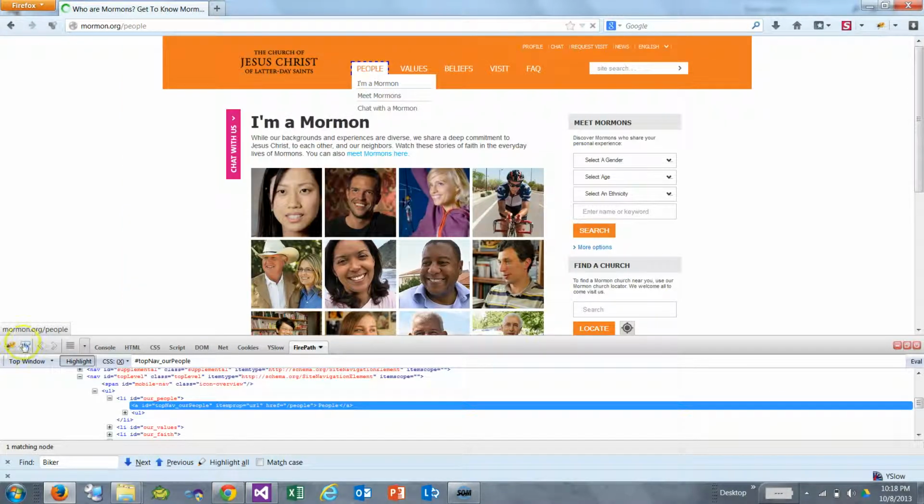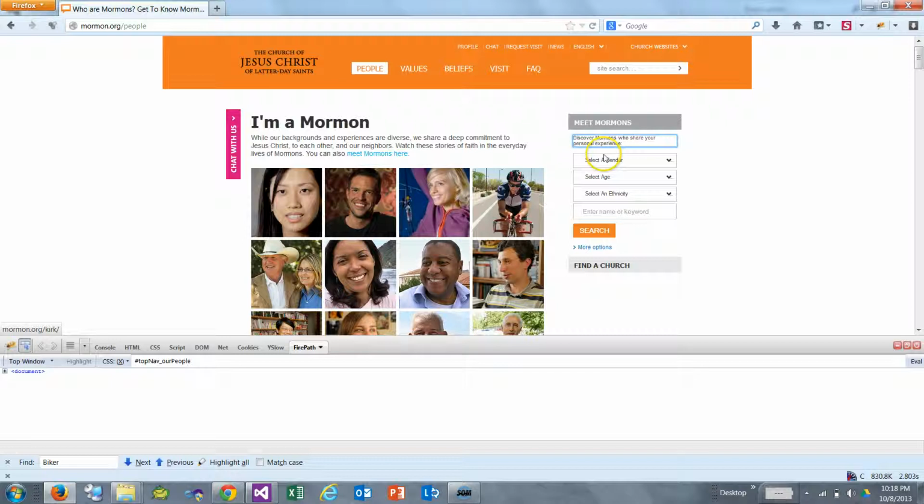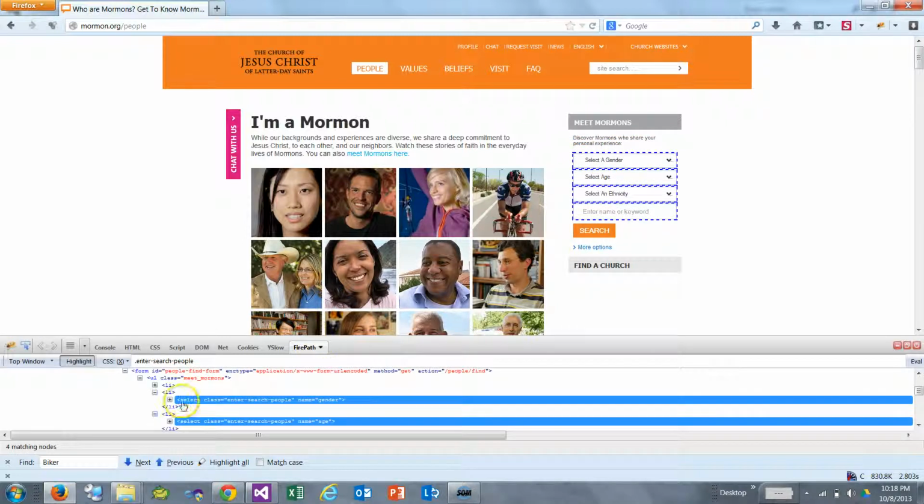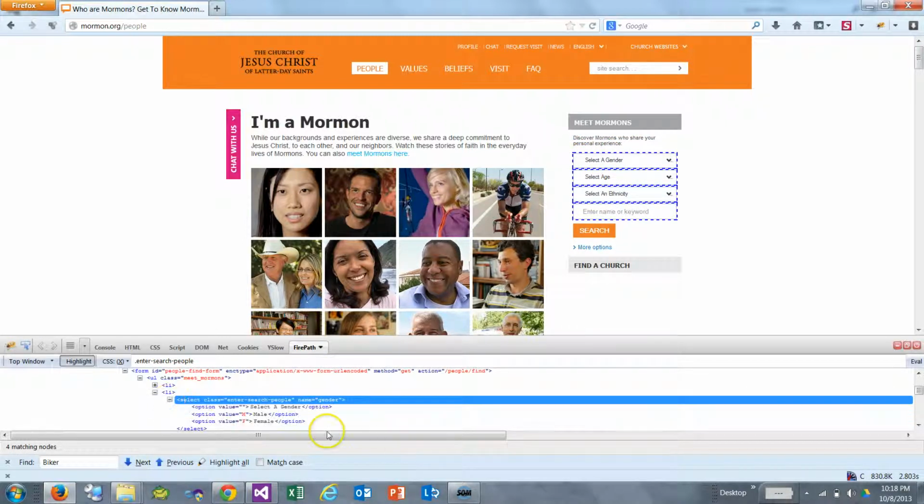Next thing I need to do is set the gender attribute. Now, here, on the gender attribute, this is a select. And a select has a lot of different options in it. So you can see here, option M is male, option F is female. If I actually click on the drop down, those are the items that are in the drop down.